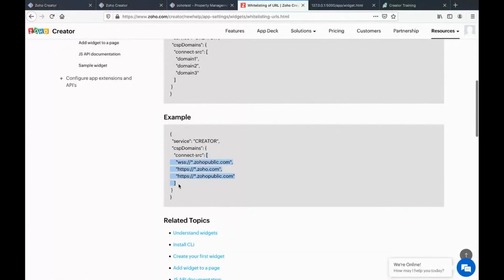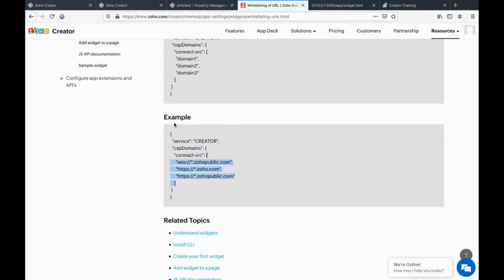I'm going to be using the same example from the sample because that will be applicable for this demonstration. But in reality, any third-party service whose domain you would like to whitelist needs to be set up here. Right? So I've copied this specific set of domains here.